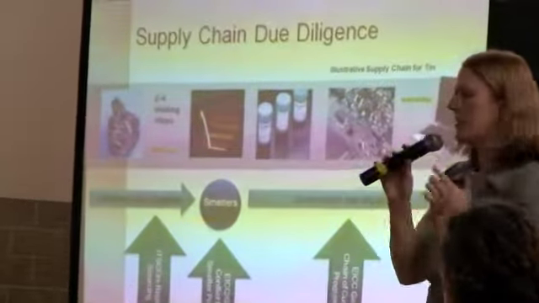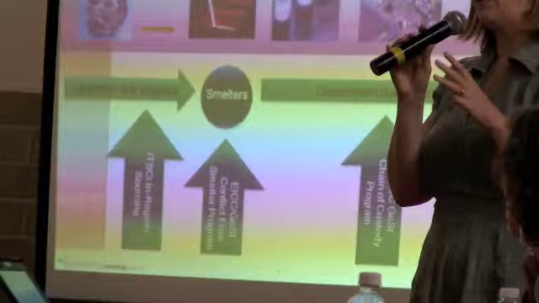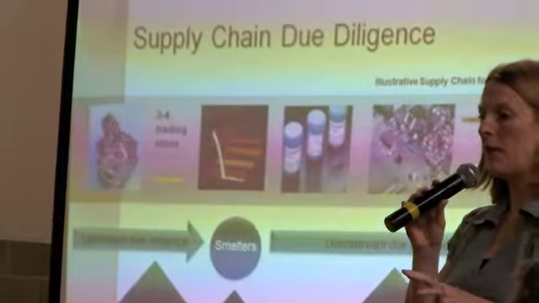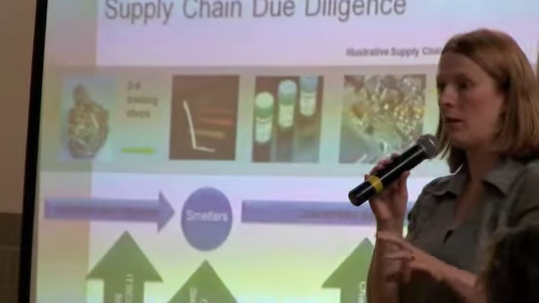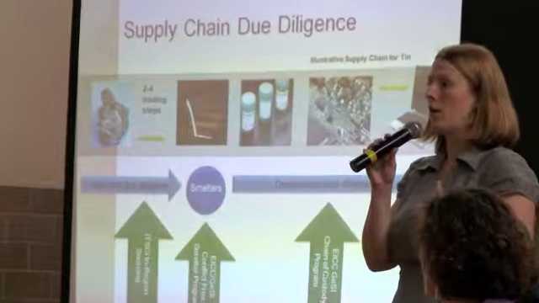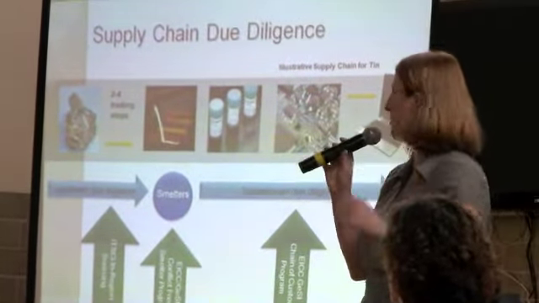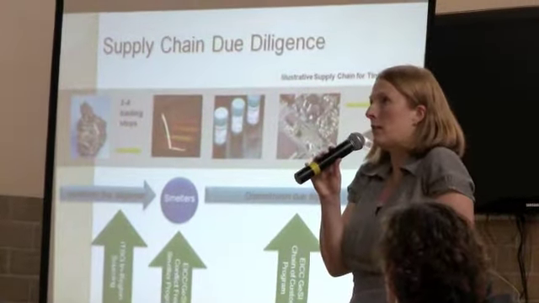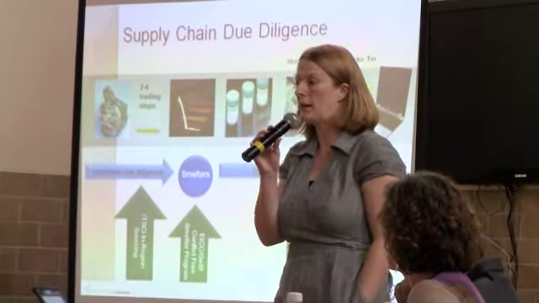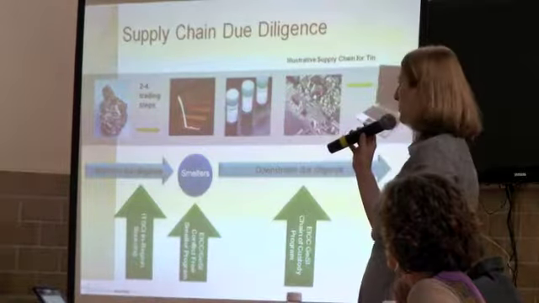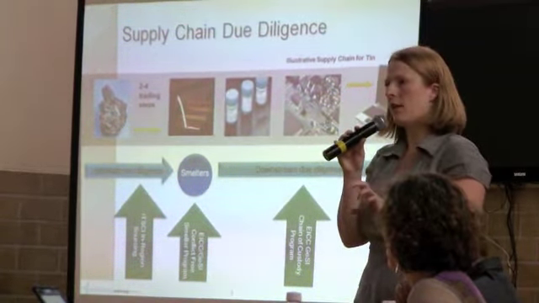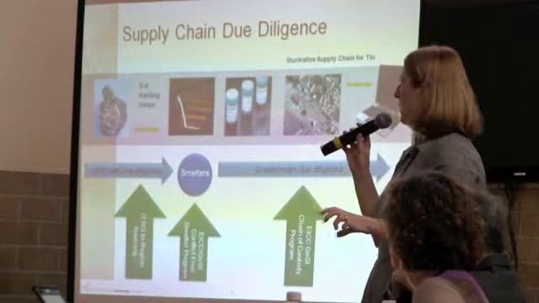So minerals mining for tin, tantalum, tungsten, gold is not limited to the DRC. In fact, in majority cases, it is not the predominant mining source around the world. There are multiple mining sources around the world that are not associated with the conflict here in the DRC. So some of the metals used in our product will come from Australia or even the US or China, just different places around the world. But some of the minerals do originate in the DRC, as we've heard this morning.